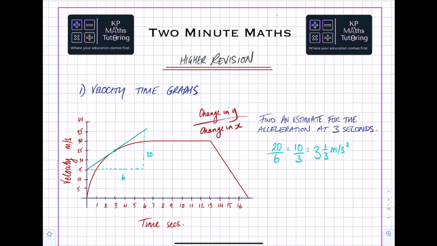So what you need to do is pick 2 points on this line. Doesn't matter what 2 points you choose because it is an estimate, but just make sure you can read your scale correctly. What I'm then doing is 20 divided by 6, which is what you can see I've done here. 20 over 6 turns to 10 over 3, and then that 3 goes into 10 3 times with 1/3. So your acceleration is 3 1/3 meters per second squared. Acceleration is measured in meters per second squared. So if you're asked to find acceleration at a point on a curve, draw a tangent, find the gradient.